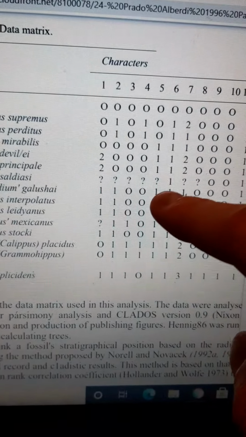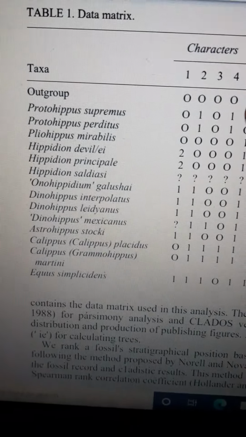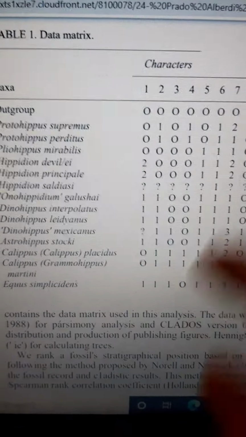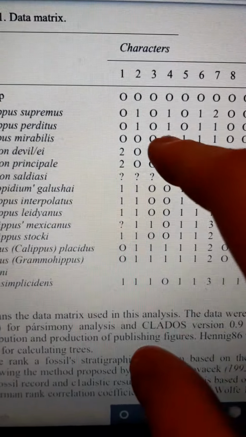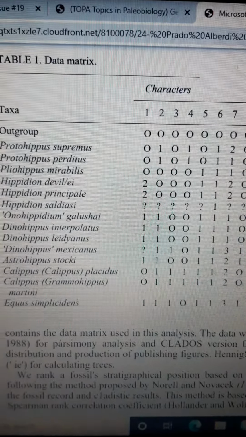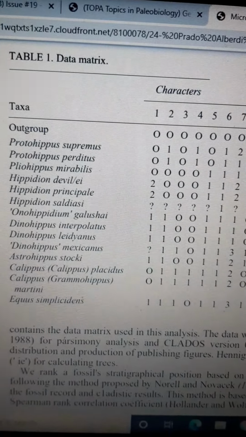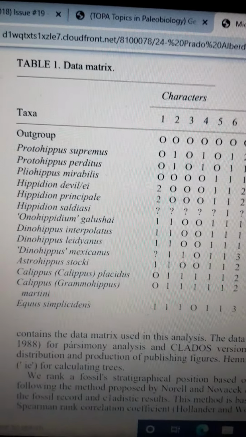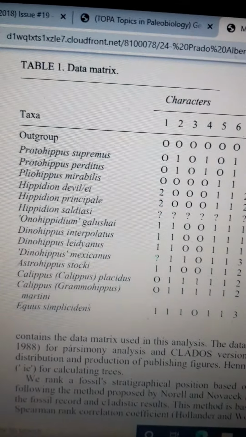But then everything else, including the Calippus I just mentioned, which still might form a clade separately, everything else is a derived condition, separate to this condition, meaning that there's further support for Protohippus supremus and Protohippus perditus forming one clade, and these are separate things, and so these will be what we call synapomorphies, cladistic synapomorphies, which are just derived characteristics unique to a certain clade.